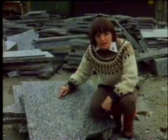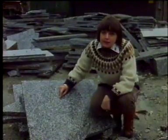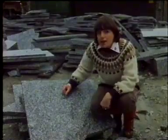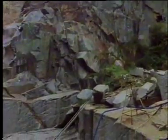It's a totally interlocking mosaic of crystals, and they're about 1 to 5 millimetres in size. So it's a coarse-grained igneous rock. And the minerals themselves are milky white feldspar, glassy grey quartz, and very dark brown biotite mica. So it's a granite. In fact, it's the same granite that we sent you in the jiffy bag. But this specimen doesn't tell me any more than your little hand specimen would. So let's go into the quarry to see how it looks on the quarry faces.